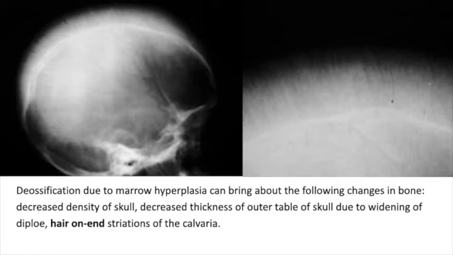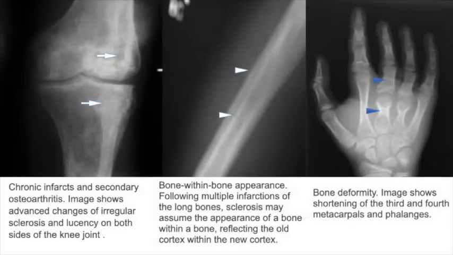Let's move on to the other most common pathologies in sickle cell disease. You're going to see chronic changes, sclerotic areas. You can see the arrows on these opaque areas in bones. In this case, this is the knee. You see there are some opaque and lucent areas. Remember what is opaque and what is lucency.